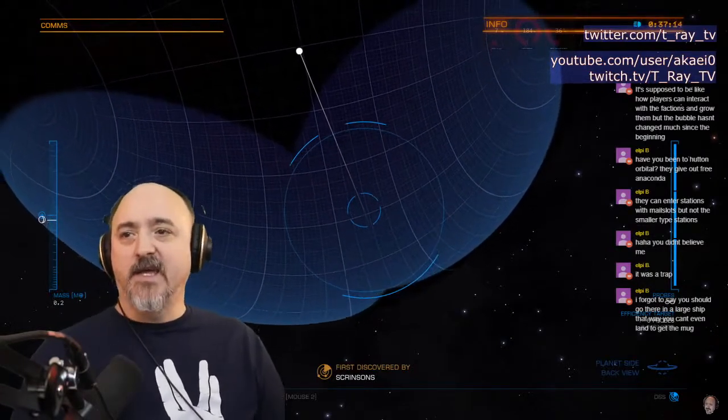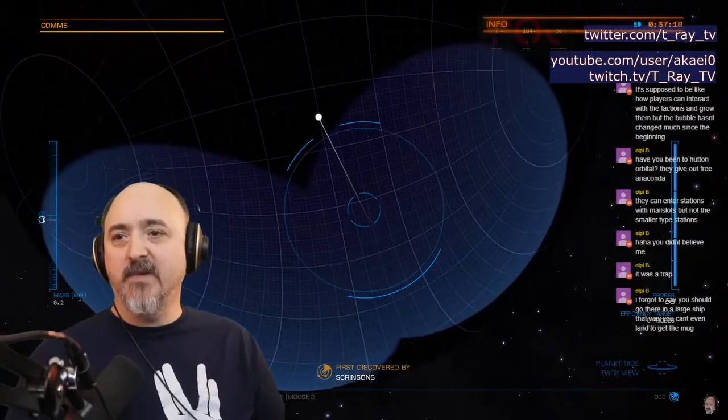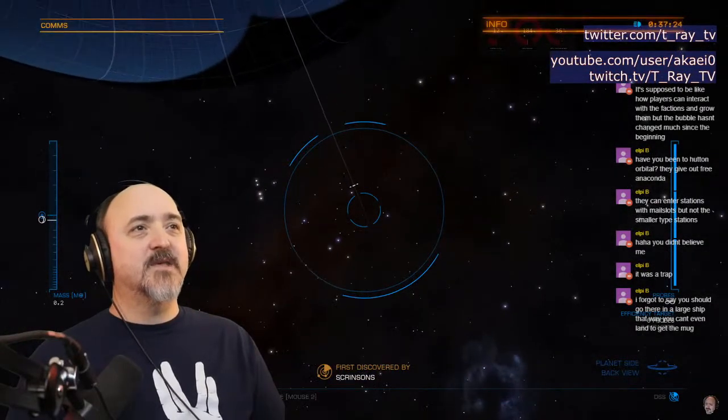I forgot to say you should go there in a large ship. That way you can't even land to get the mug. What do you do with the mug, I wonder? Can you put it on your console?